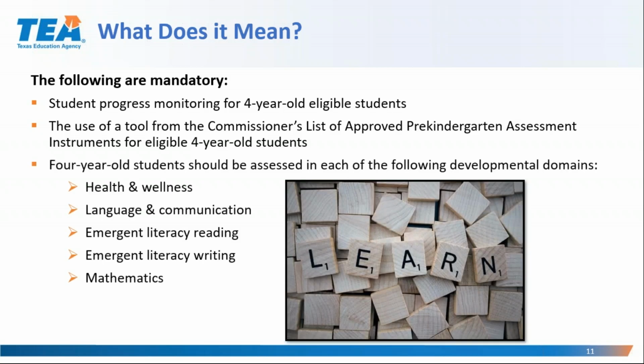And lastly, whatever the tool is, it must measure these 5 developmental domains: health and wellness, language and communication, emergent literacy reading, emergent literacy writing, and mathematics.